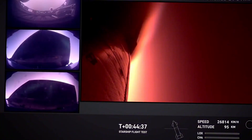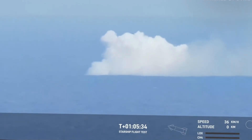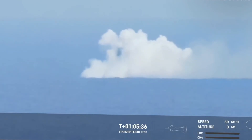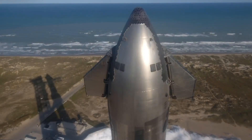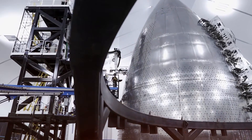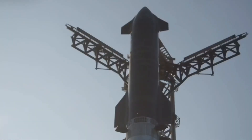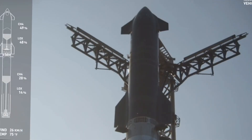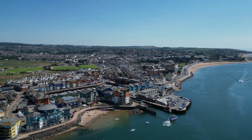But it was the heat shield tiles that truly stunned the recovery team. These weren't just ordinary surviving components — they were intact pieces of one of the most critical systems on any spacecraft. The nose cone tiles in particular revealed a revolutionary design choice that no one saw coming. Instead of traditional pinning methods, SpaceX had employed an advanced adhesive system. This seemingly risky decision proved to be a stroke of genius, as the tiles remained firmly attached throughout the extreme forces of reentry.